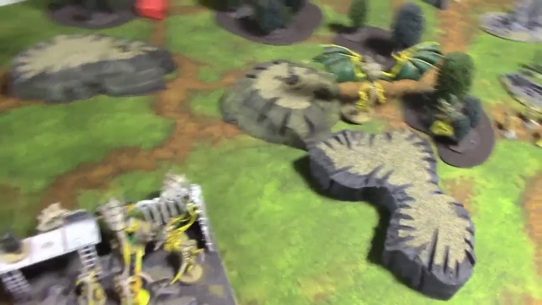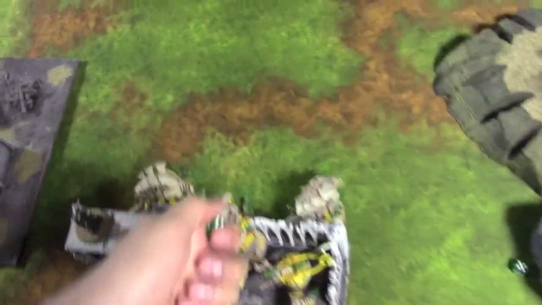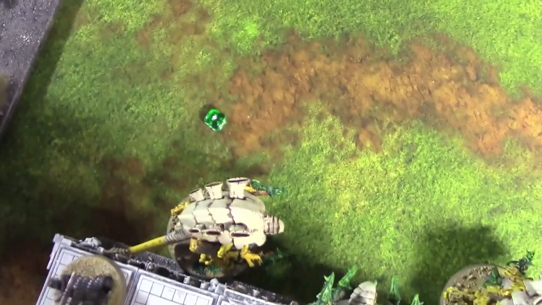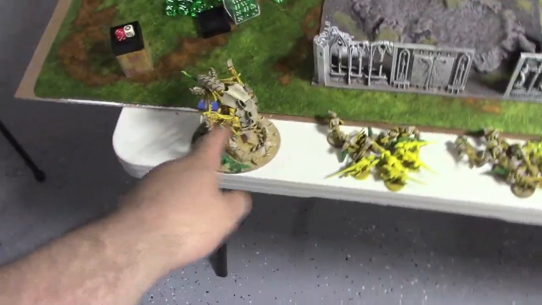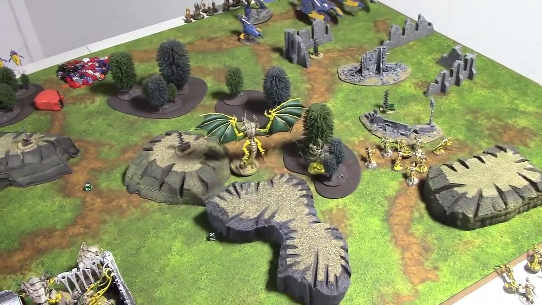So let me roll my reserves real quick. I've got a Moloch. Let's see if he comes in. He does come in with a 5. And I've got Gaunt Squad 1 comes in as well, and Gaunt Squad 2 does not come in with the 1. So coming in, and not coming in. So that's going to be a start of Tyranid Turn 2 coming up.